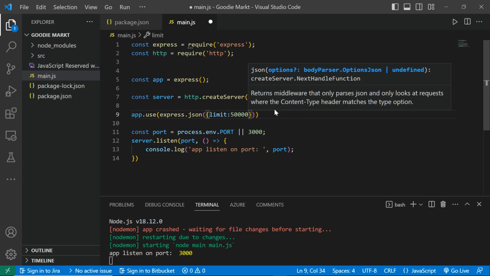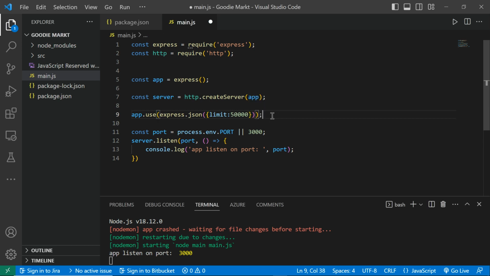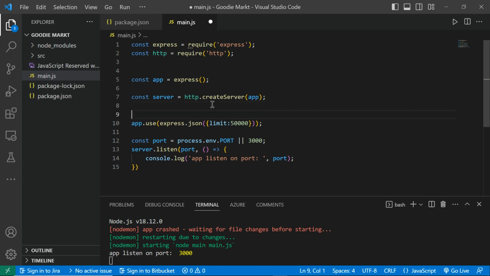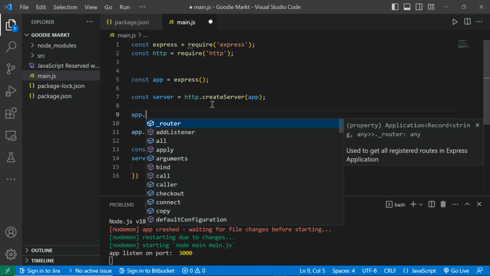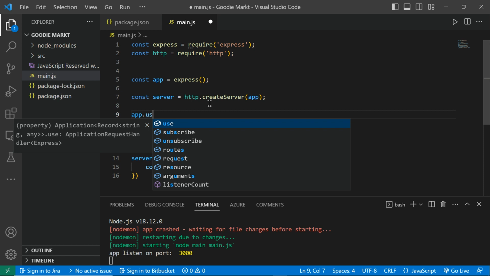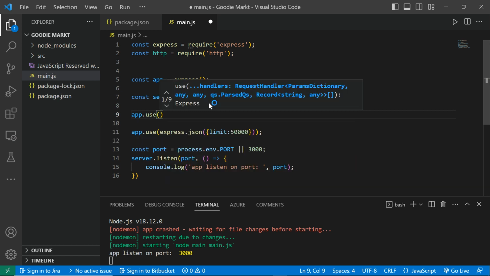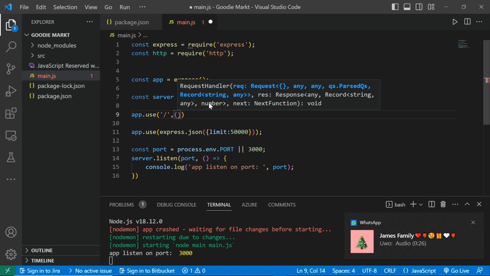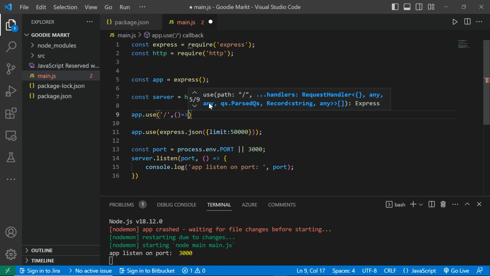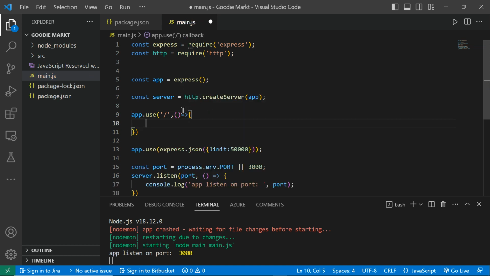So I think we just use this particular one at the moment. Now we are also going to create an express route. What we can then do is app.use. Let's just say use, and then we come up with a route, and then we put a callback, just the way we do here.